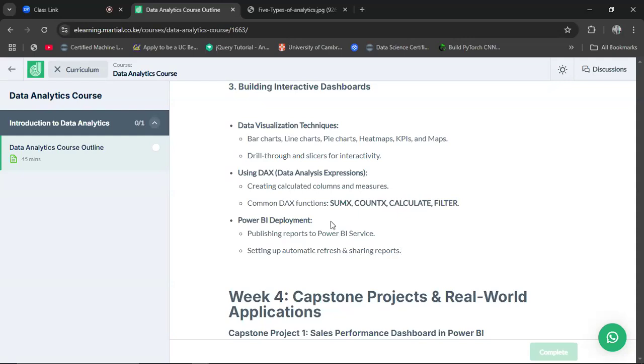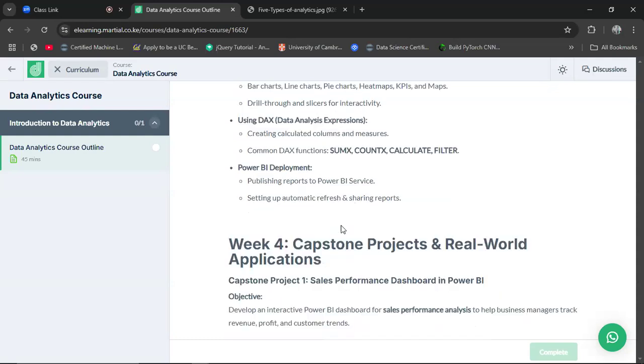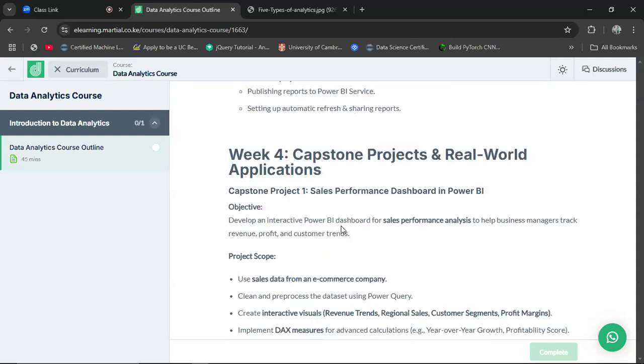Now from here, in our week 4, which is actually where we are going to do several capstone projects and real-world applications in data analytics. So the first capstone project that we are going to do is the sales performance dashboard in Power BI.